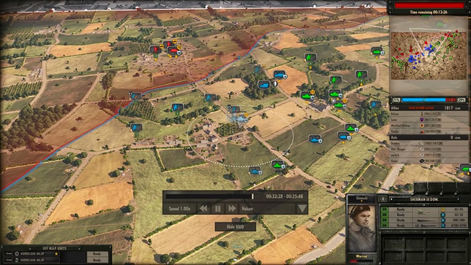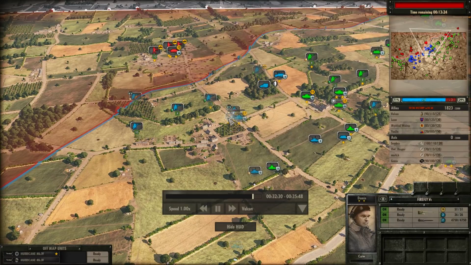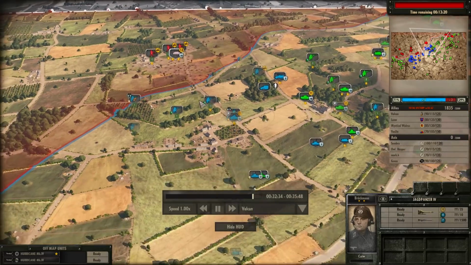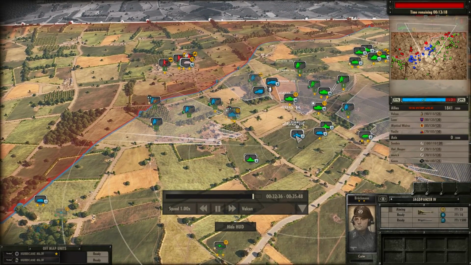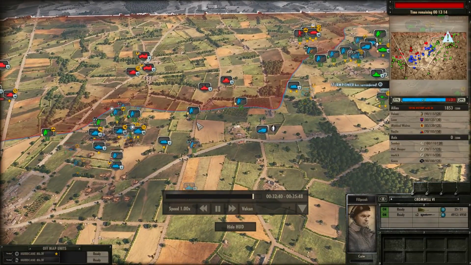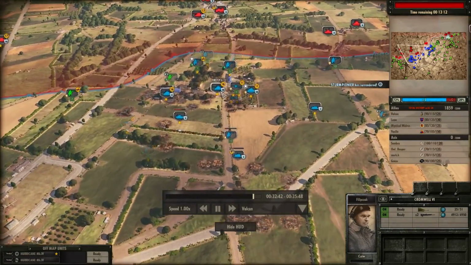I managed to get the Sherman 5, or Sherman 3, sorry, and the Firefly 5C into cover as the Jagdpanzer comes down the road. Gonna have to keep the Cromwell 6 back if I can though. Don't want to lose that unnecessarily. Here goes the Firefly.